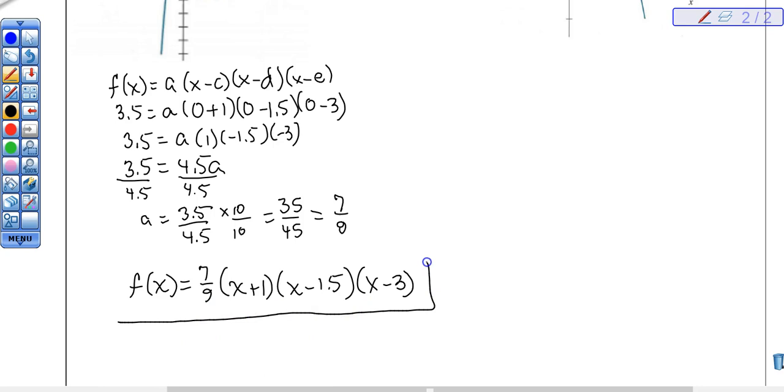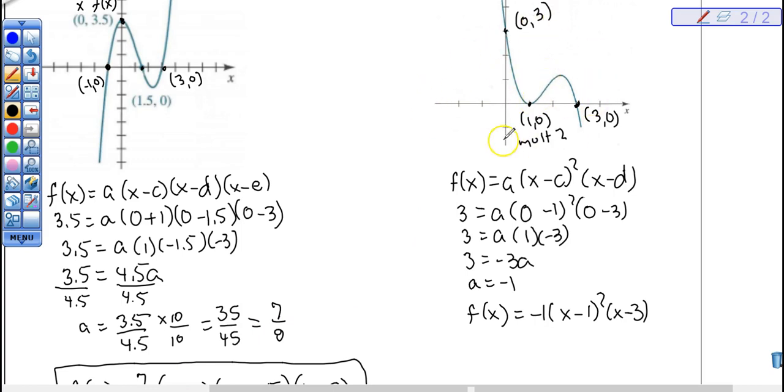Okay, now you guys still have one to do. I'm pressing pause on the video. Of course, when you go home, you'll have to check to make sure it's right. And don't forget to write a summary. So with plugging in all the values that you got from your graph, you should have gotten A equals -1. Noticing that your 0 here at (1, 0) had a multiplicity of 2 because the graph bounced off the 0 instead of passing through. And then you plug it into the equation. And the final version should be negative (x - 1) quantity squared times (x - 3).